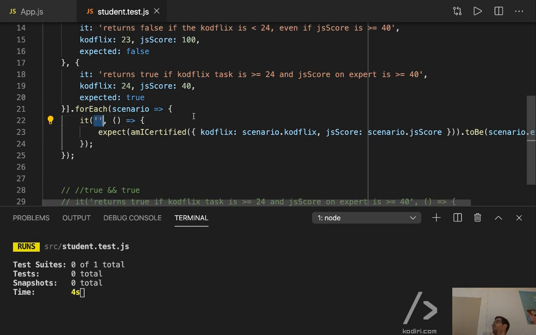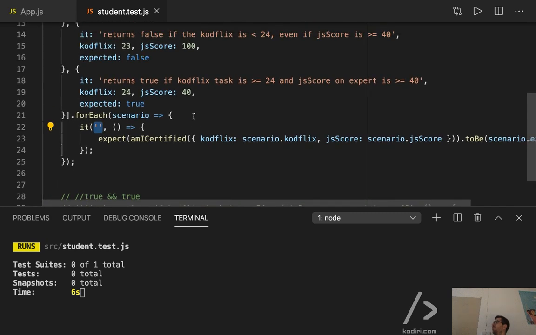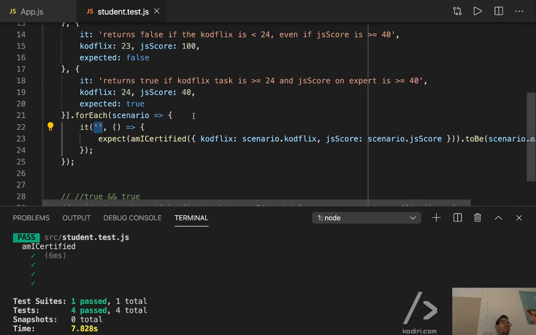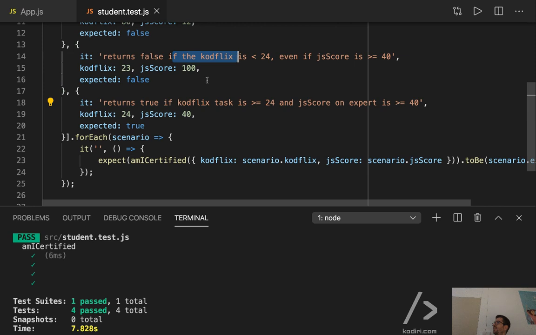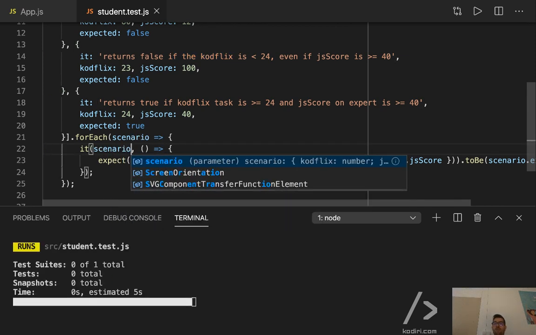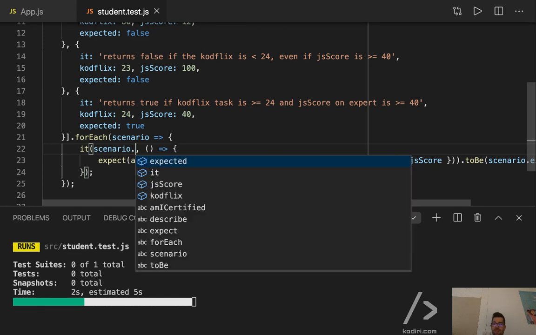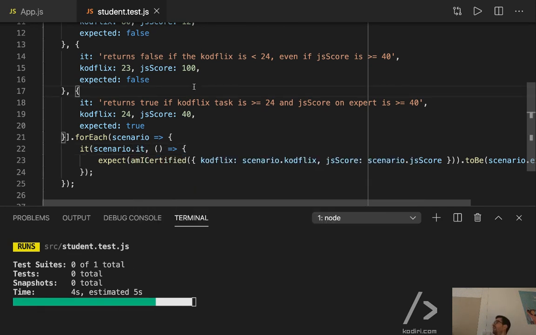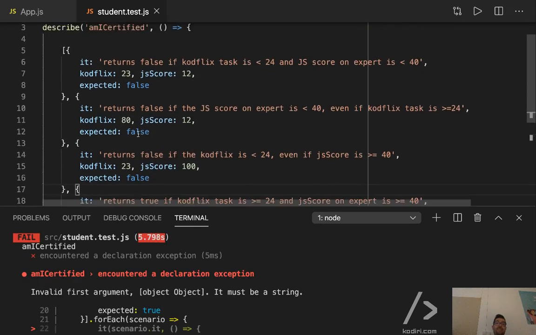That's the title of the test. You got it here, guys. Scenario dot what? Correct. Yep. So that's a very elegant way of unrolling the test.